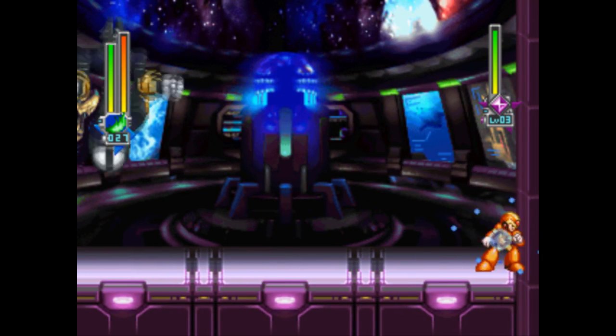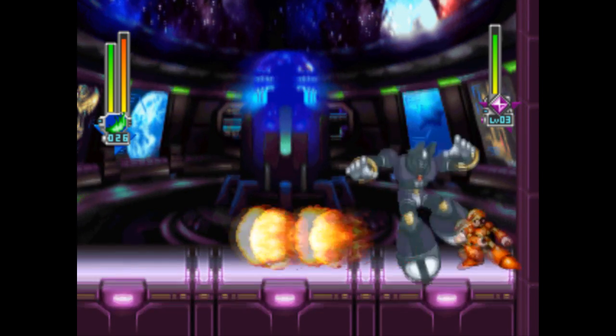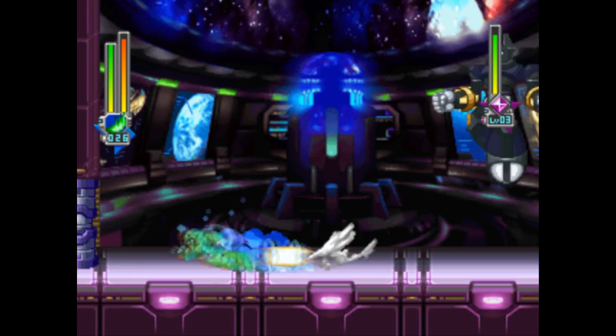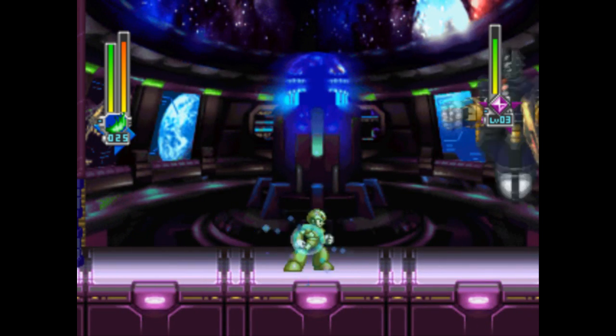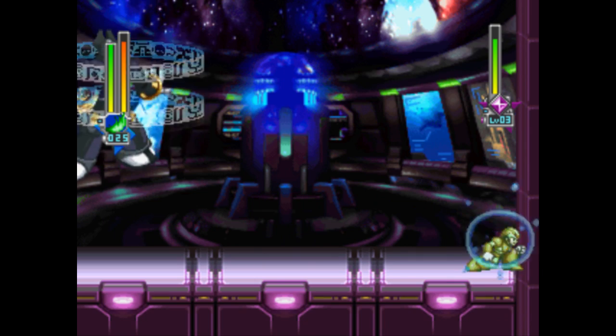Now, technically his weakness is the Magma Blade, but it doesn't actually matter what you use against him. Everything does the same amount of damage, so why he even has a weakness coded in is beyond me. Either way, he's not that hard. As a bit of a note, I don't actually have to go really close to him to hit him, but I like doing that anyway.